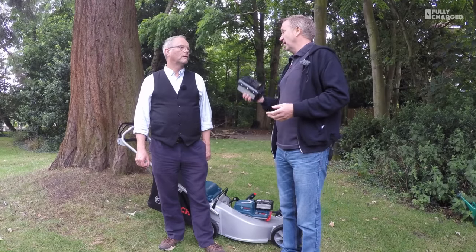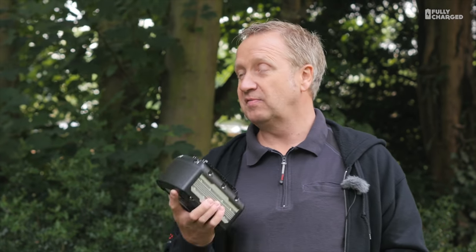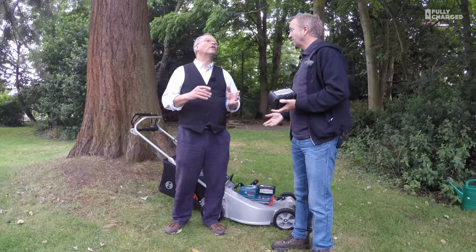The other thing we haven't talked about is charge time. We have a 10-amp charger that recharges this battery in 42 minutes. The mower runs for one hour, so if you've got two batteries and two chargers on the lawnmower you can work continuously — you literally stop for a few seconds while you swap batteries. Virtually no downtime at all — they charge faster than they discharge in use.